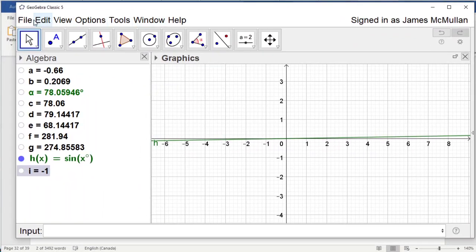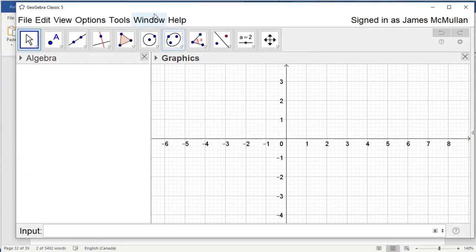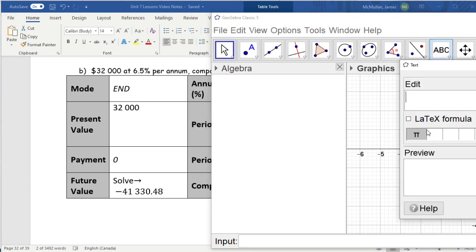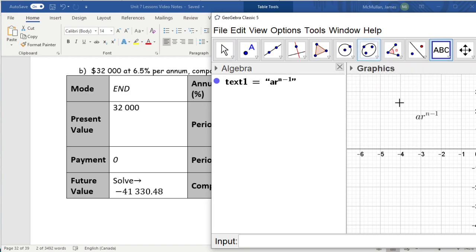Let's just look at how this would work for a sec. The concept is a geometric series, right? So let's look at what the geometric series is. The geometric series is a r to the power of n minus 1. Like that. Okay? That's what we're doing. A is the initial amount, which is 32,000. R, okay.